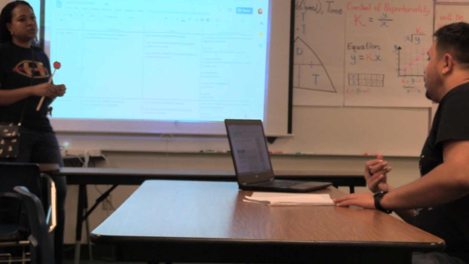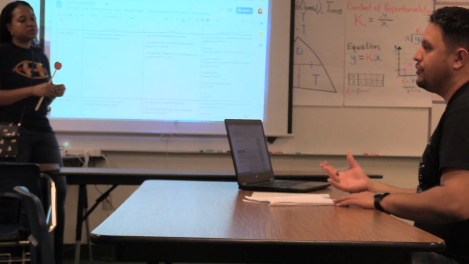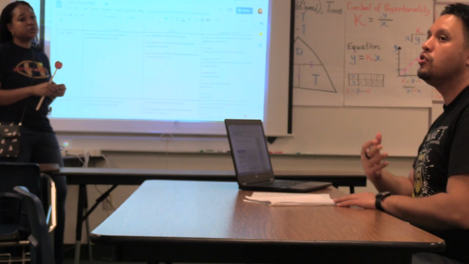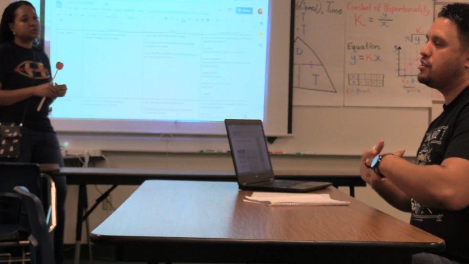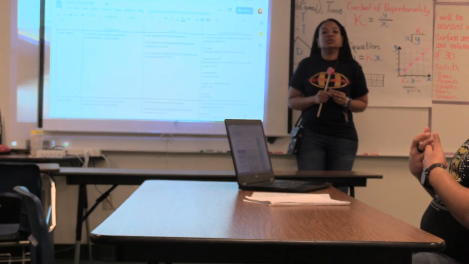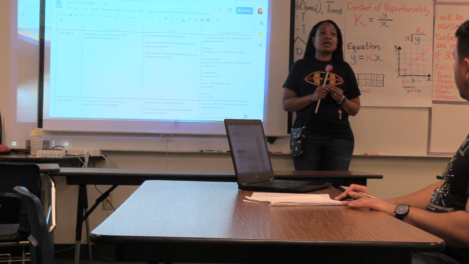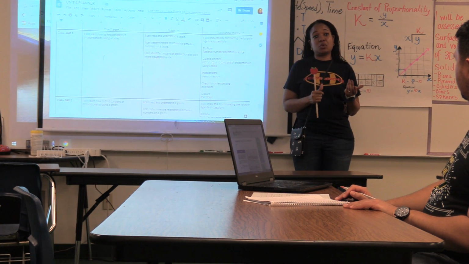I also like your use of your word walls, using vocabulary around the room to actually have students really understand what you would find within word problems themselves. I like how you do that as well. Yeah, I am still working on my word walls.